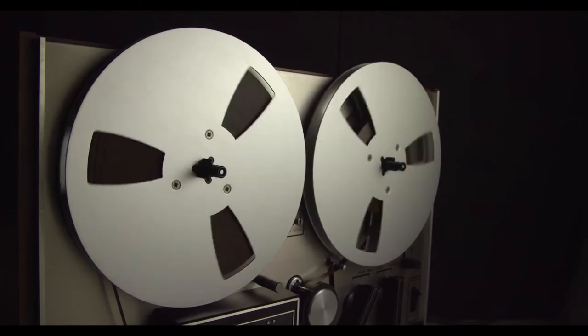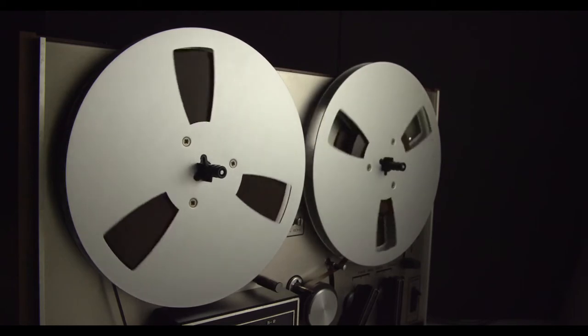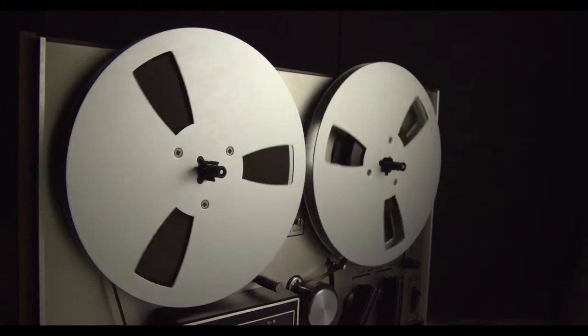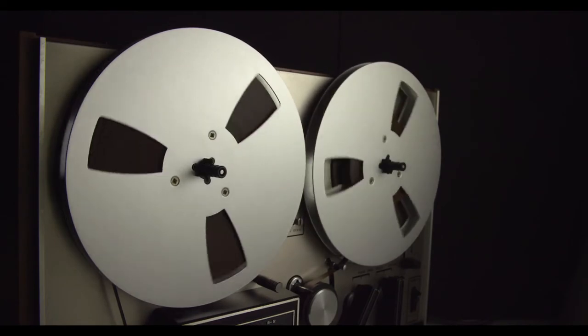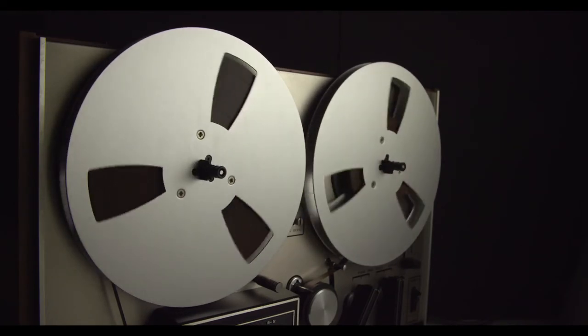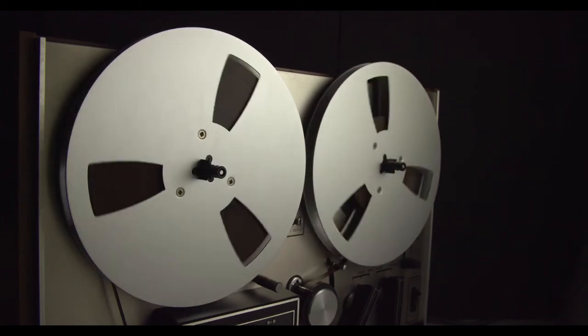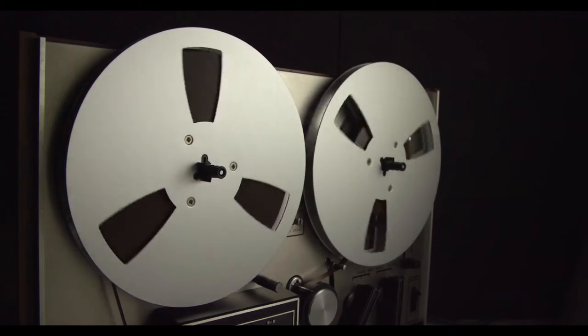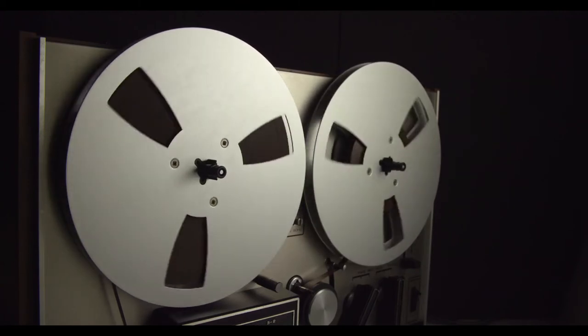Description. SCP-227 is a bronze clockwork device measuring 10 centimeters by 16 centimeters by 26 centimeters and weighing 5 kilograms. SCP-227 is somewhat similar in appearance to reconstructions of the Antikythera mechanism, an incomplete and heavily corroded Greek artifact thought to date from approximately 100 BCE. Unlike that artifact, SCP-227 was found intact and apparently fully functional.